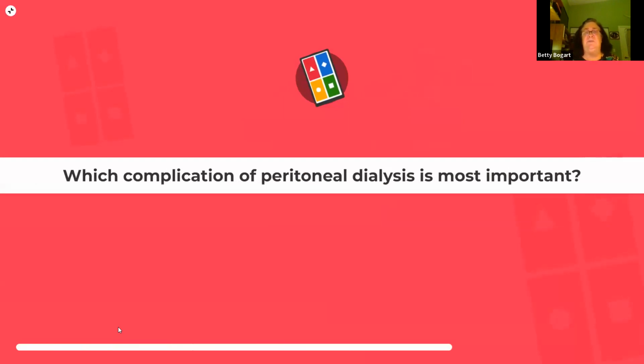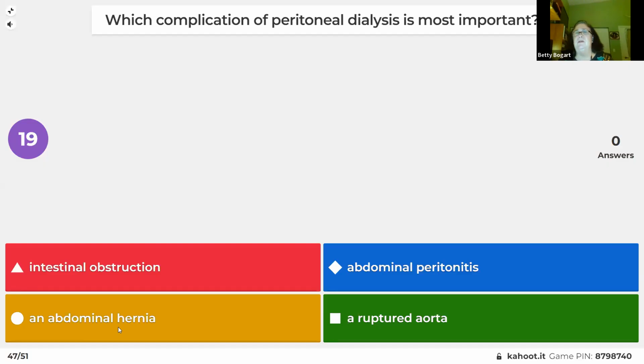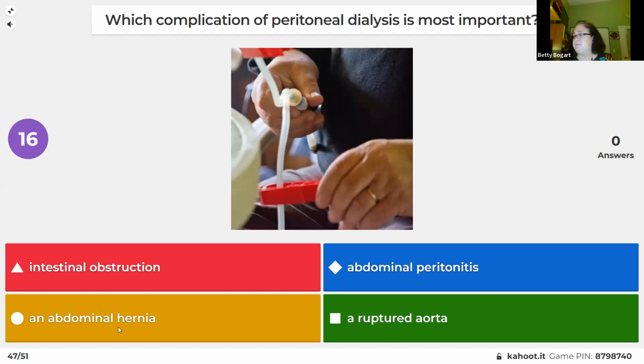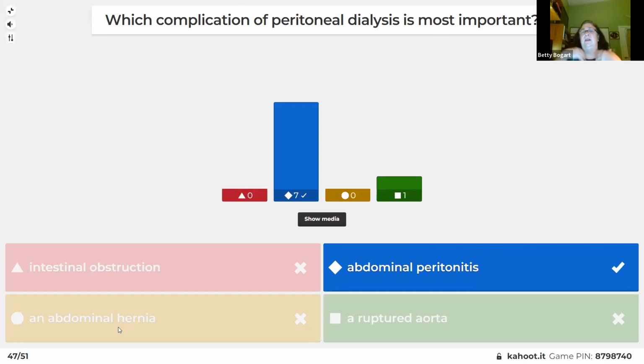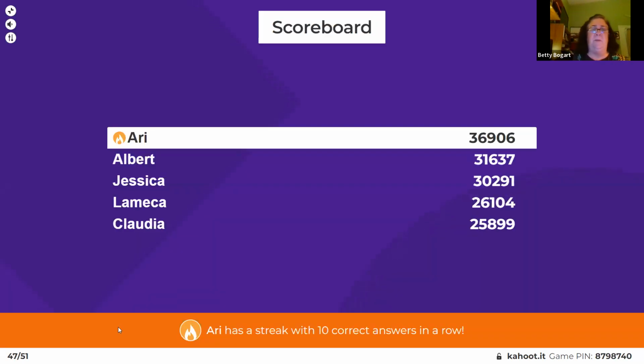What complication of peritoneal dialysis is most important? Remember, dialysis in the peritoneum, you only have one way of delivering it. And if we get peritonitis, we are in trouble. How would we know? The fluids would change colors, there'd be sediment, it just wouldn't be looking right. And when in doubt, better put them on antibiotics, because that is your kidney, that's all you have.